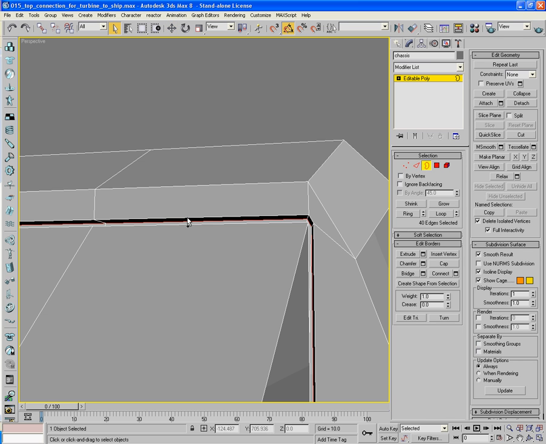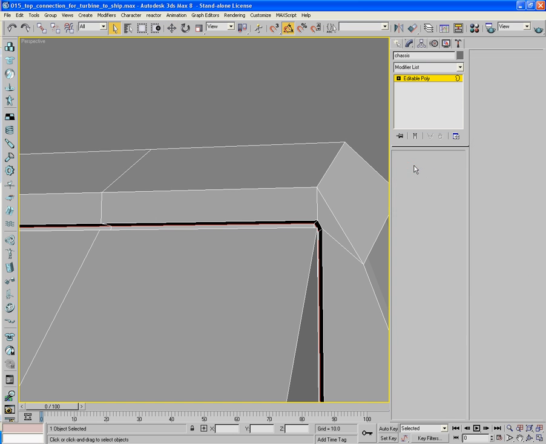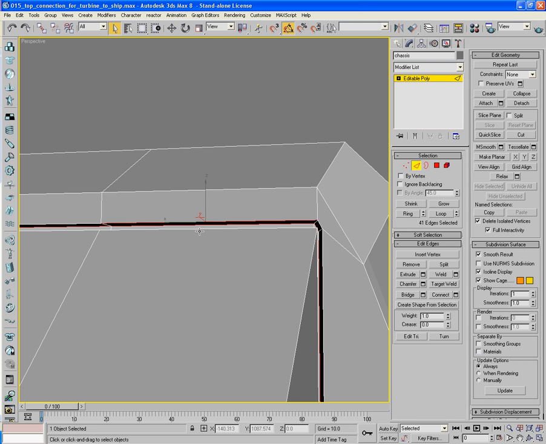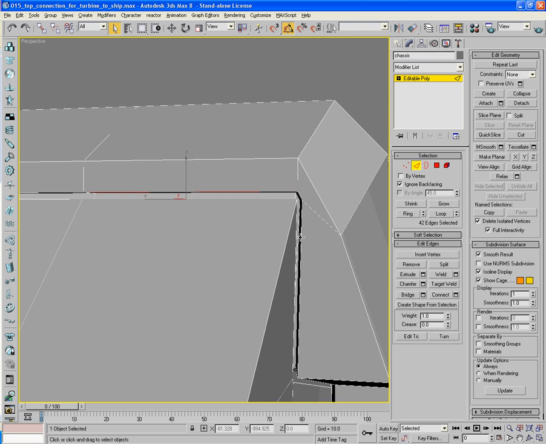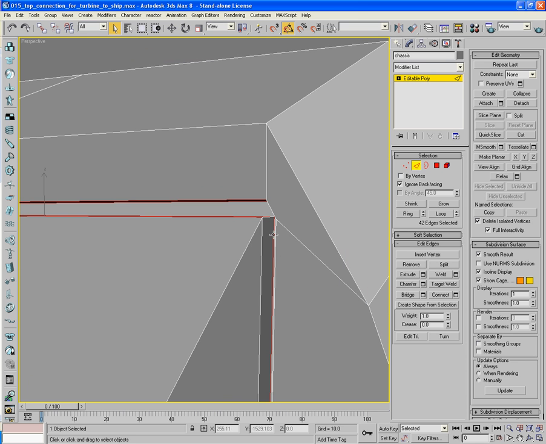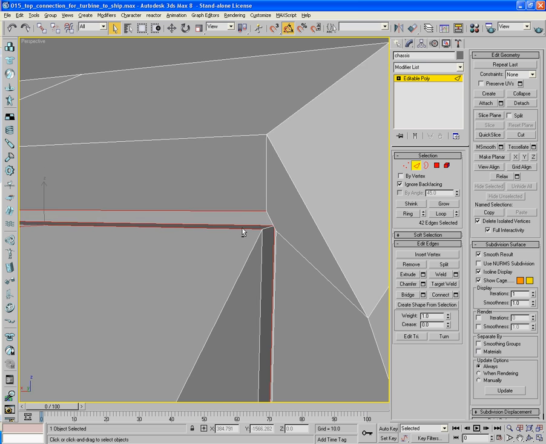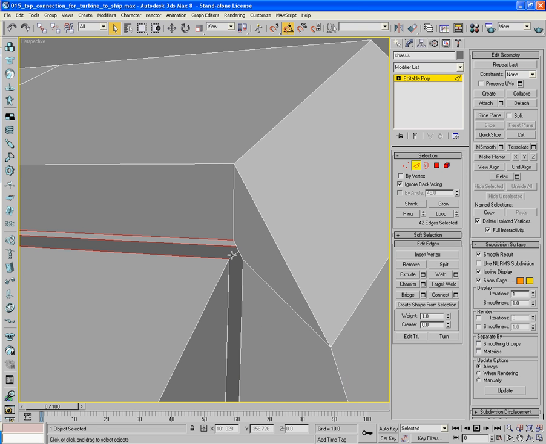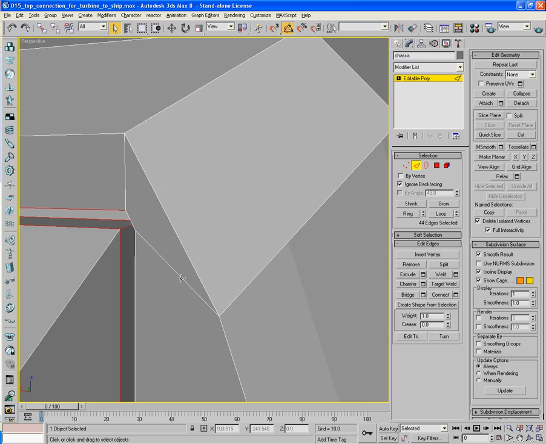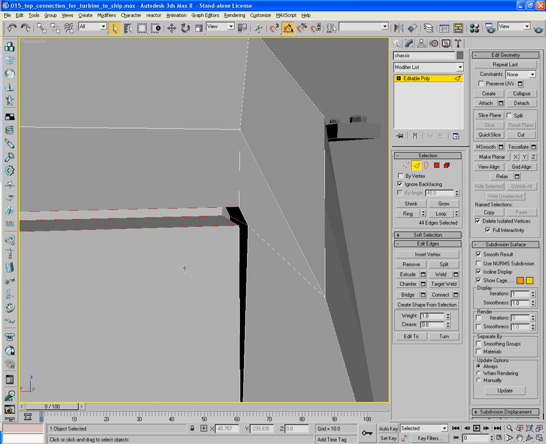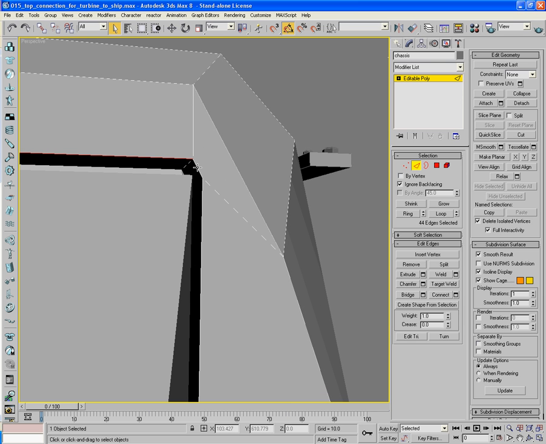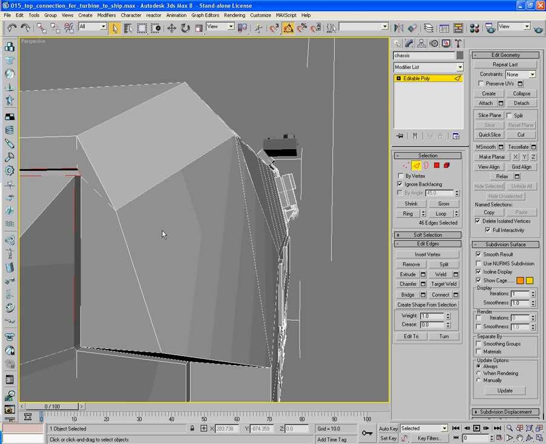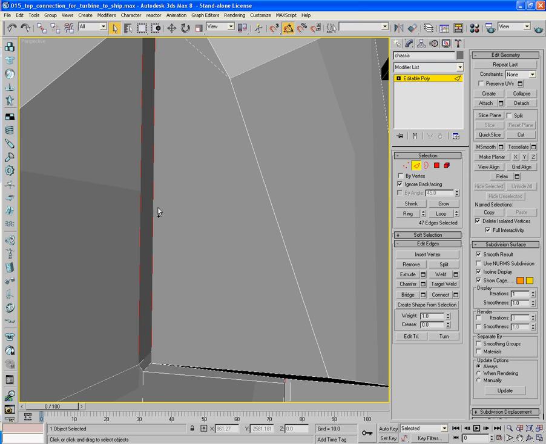There we are. I'm going to slowly and very carefully go around and select all my pieces. I'm going to turn Ignore Back Facing off straight away as well. Don't forget to do these parts. Slowly going around my model now.